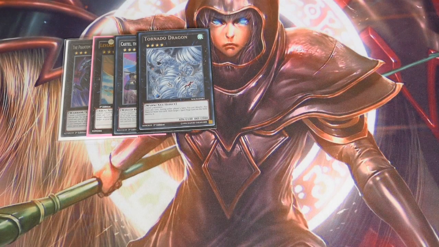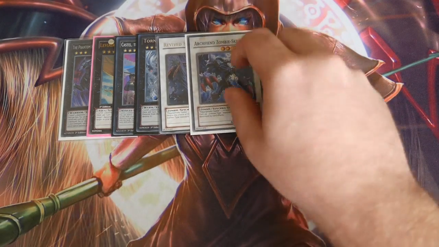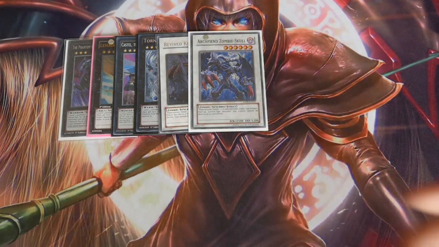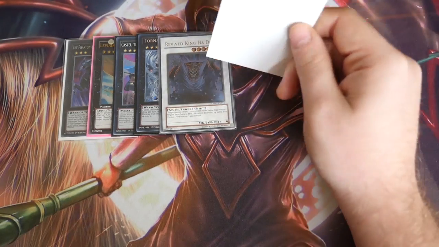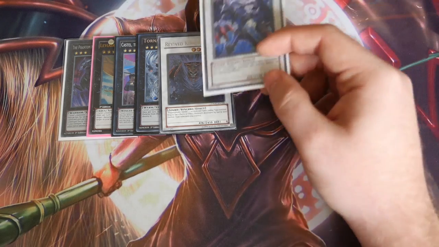Then we move on to our synchros, and this is where it gets juicy. So we play the 1 Revived King Hades and the 1 Archfiend Zombie Skull. Now Zombie Skull obviously protects your zombies, cannot be destroyed by card effect, and Revived King Hades negates the effect of effect monsters destroyed by battle with this card.